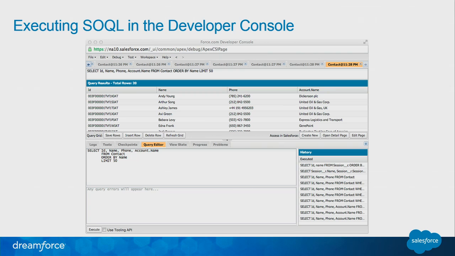In the case of the Apex controller, you would probably want to execute the Visualforce page using the preview option on the developer console. And that way it would execute your Apex controller and you could get feedback and debug messages, etc.